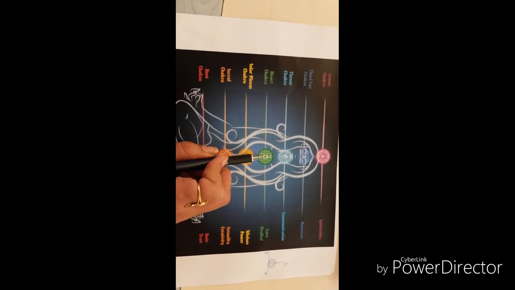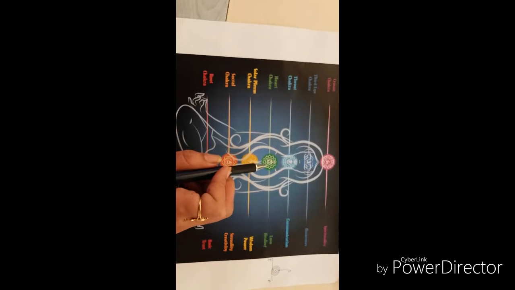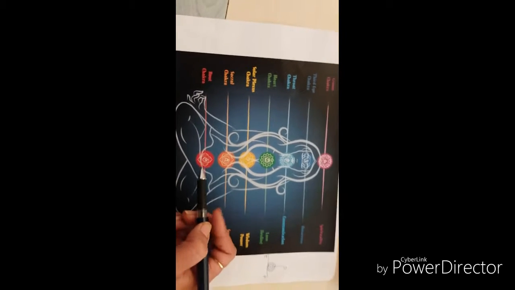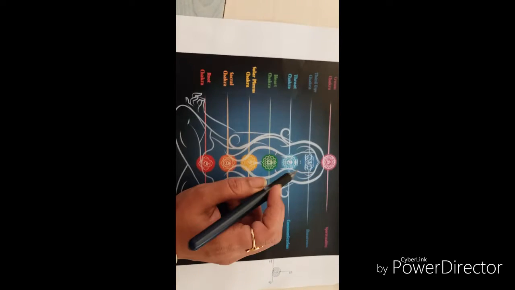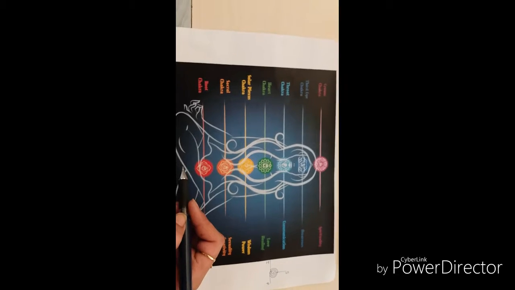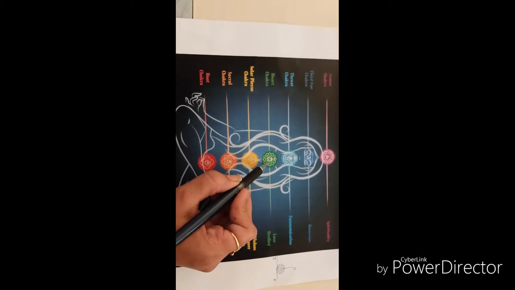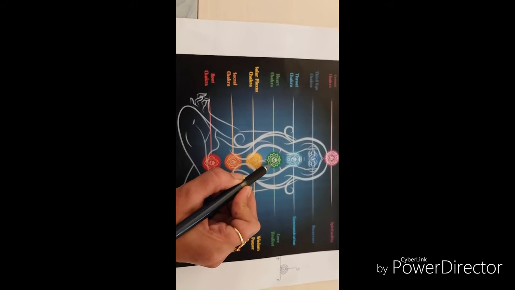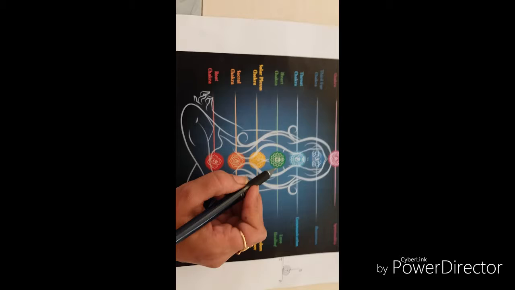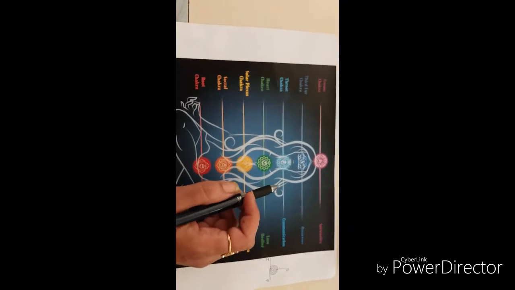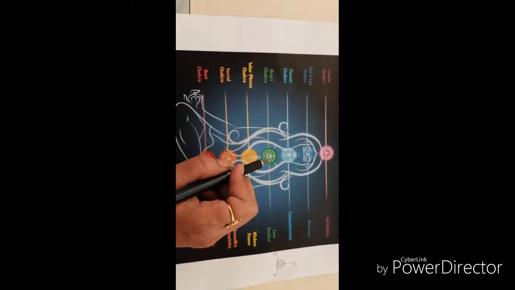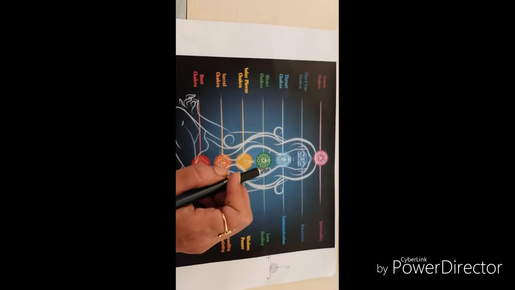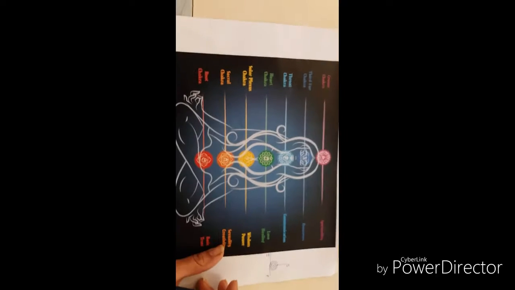So to feel this heart chakra, I'm first going to forward you a meditation related to all seven chakras, because we cannot just focus on a single chakra. We first need to have balanced chakras. Then I'll also forward you a meditation related to this heart chakra so that you can feel how this heart chakra works. If you first do the seven chakra meditation, then the heart chakra meditation, you'll intensely or deeply feel gratitude for everything.